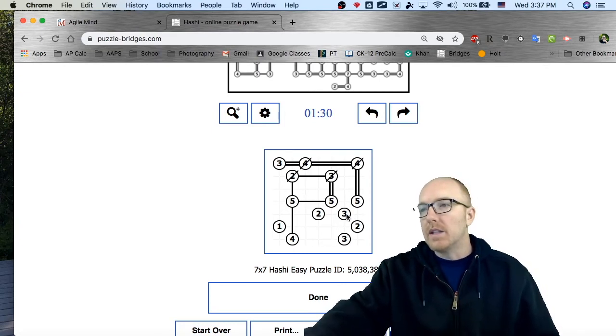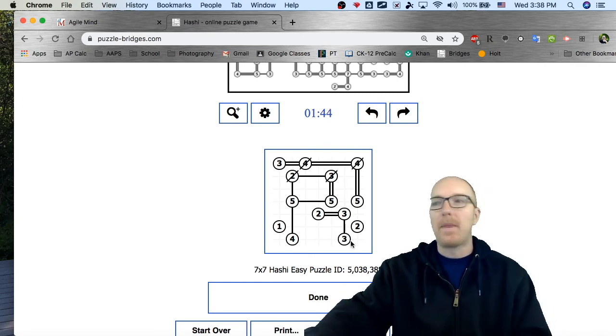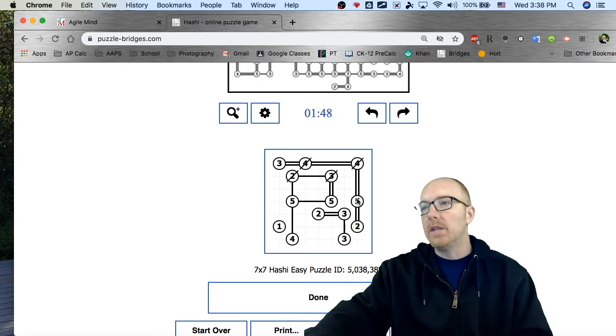This 3, again, it's got to be in 2 directions, but there's nothing up here, and there's nothing to the right. So we send 1 that way and 1 down. We also probably notice that this 2 can't go to the left, it can't go up, it can't go down, so both of these will have to be toward that 3. All right, this 2 has to go up 2. That means there's 1 more left for this 5. How many we got in this 5? 1, 2, 3, 4. We're going to need 1 more. That's 5. This 5 is done.